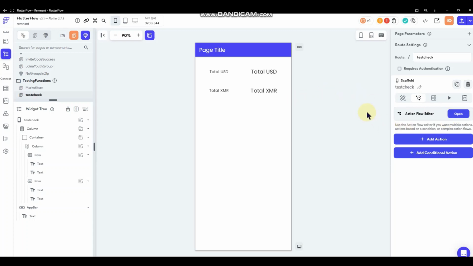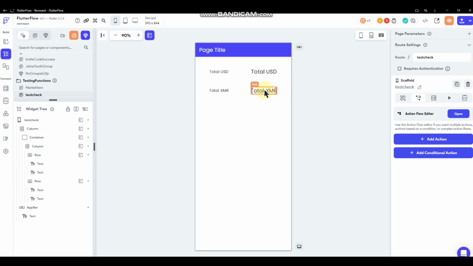But the issue is that sometimes an API call happens instantaneously. Other times it can take milliseconds or seconds or even minutes if it's super slow, which is not ideal. And in which case you could get an error when trying to build your page, where it'll throw an error saying that it encountered a null value, because this value is going to be looking for a result from our API call.